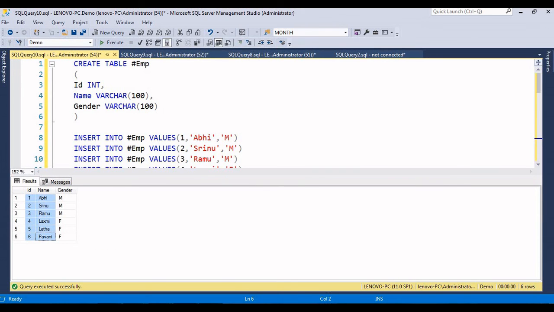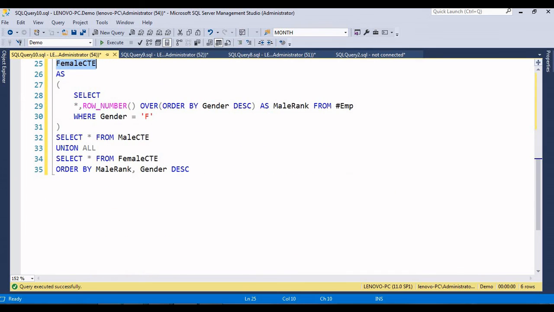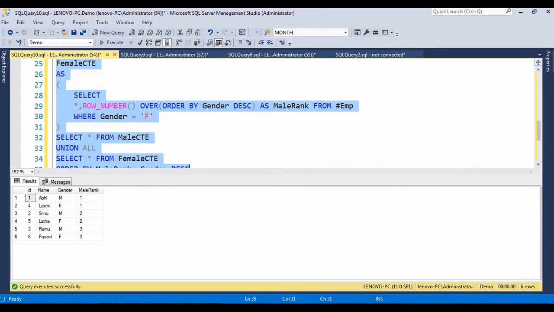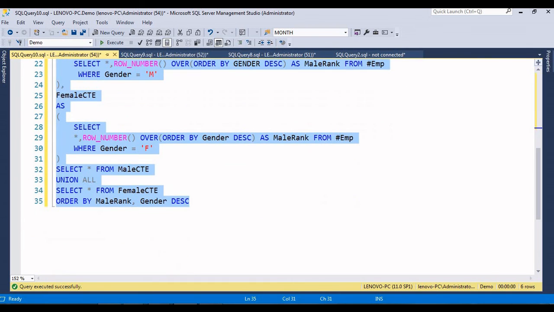Now I'm executing the whole query to see whether it comes out right. Just click on execute. Now we can see that the first record is male, after that female, again male, female, male, female. So it is working as we expected and we are getting the expected output.